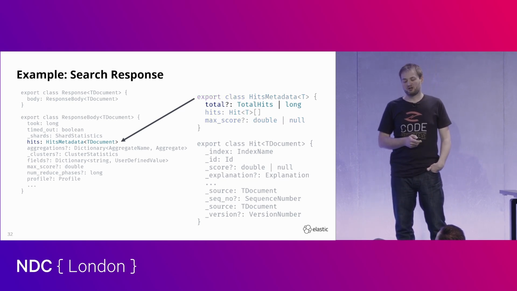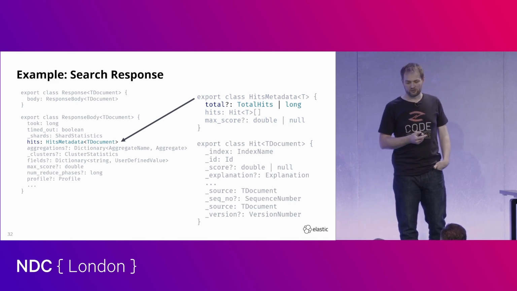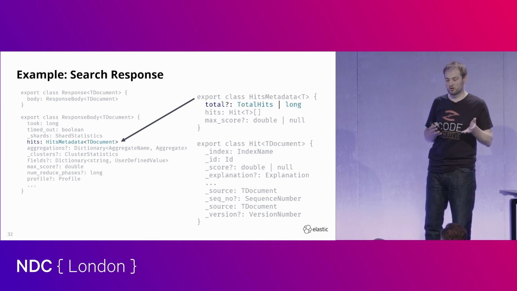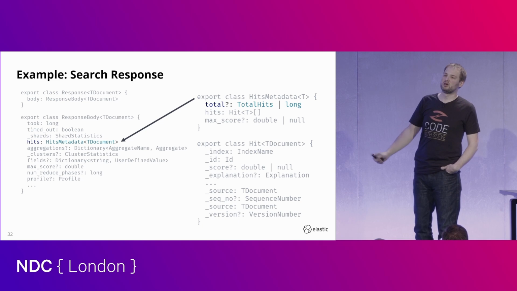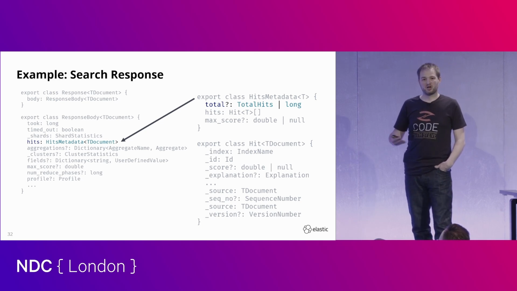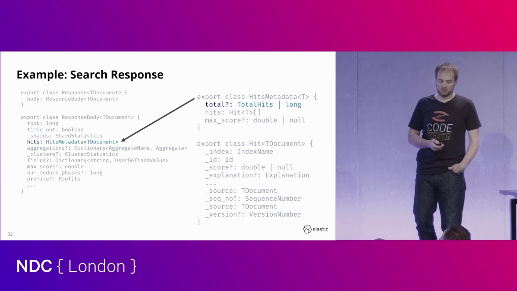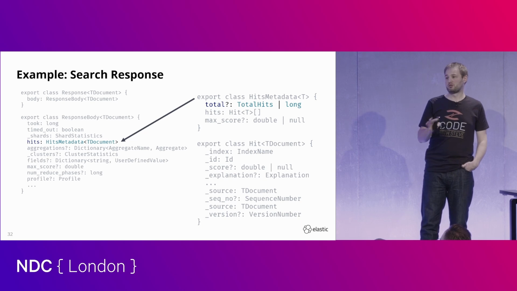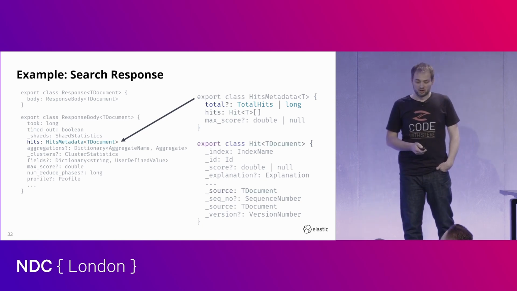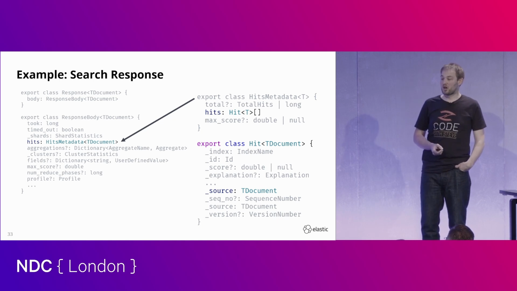Another interesting thing in here is total, which is a pain, because again, depending on how you've configured your request, you might get back an object that contains some properties, the total hits object, or you might get back a long. So this is yet another case where we need to know that as a language client to be able to deserialize either option, depending on what we're given. And there's no way of knowing up front in all cases, because some of these things are controlled by server-side configs as well.